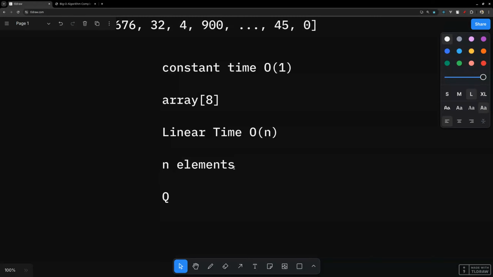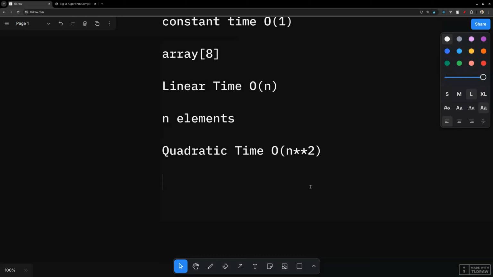The other one is what we refer to as quadratic time. We represent quadratic time by O of n squared. Let's just write it like that to understand it. The time complexity is going to be O of n squared. This notation means that the runtime grows quadratically with the input size. So if the input doubles, then the runtime increases 4 times.